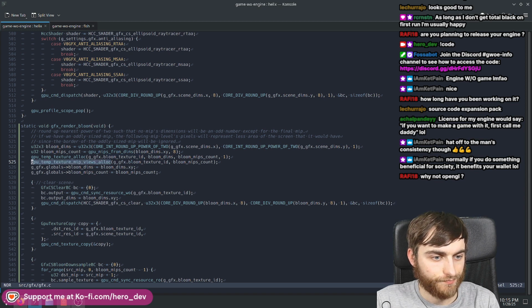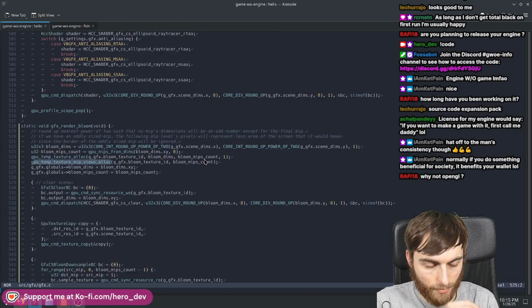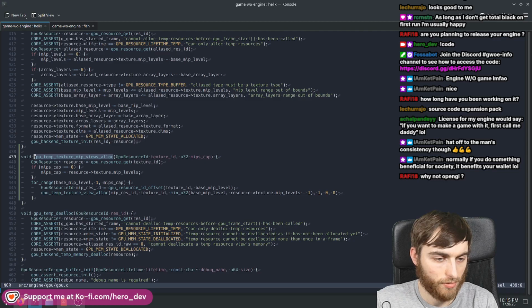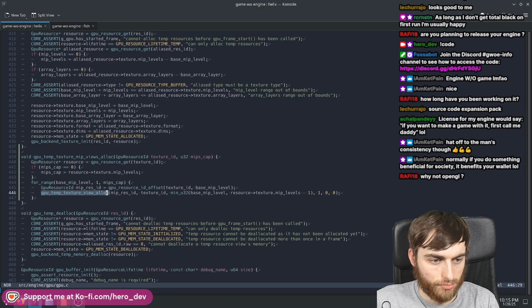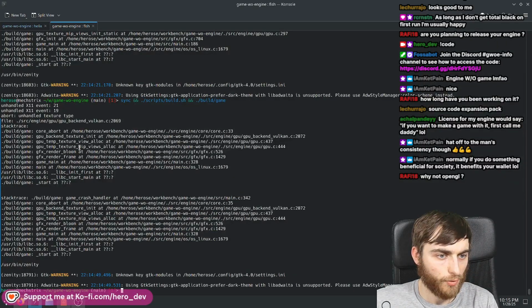Then... Yeah, maybe we plop this open in the... So it goes all the way down to the Vulkan code base and initializes the texture.